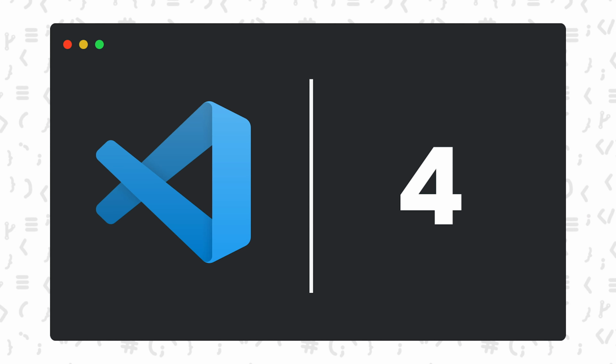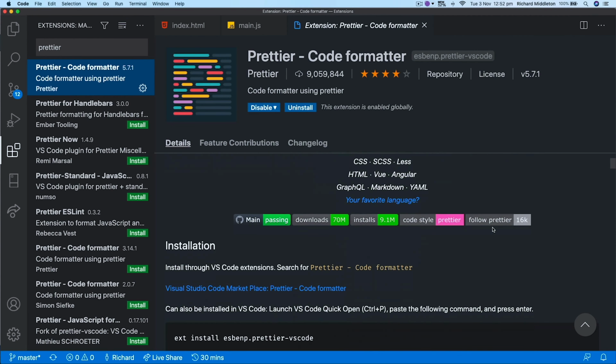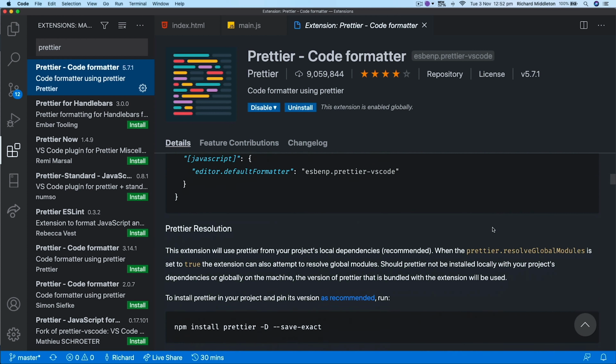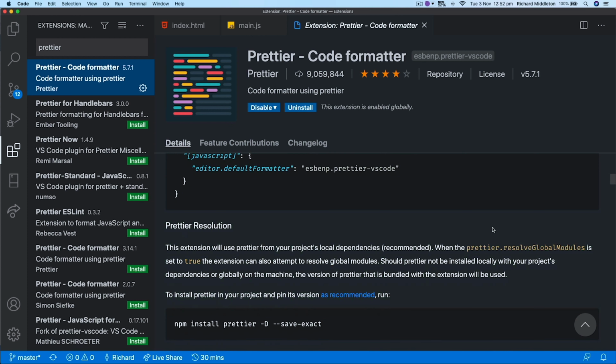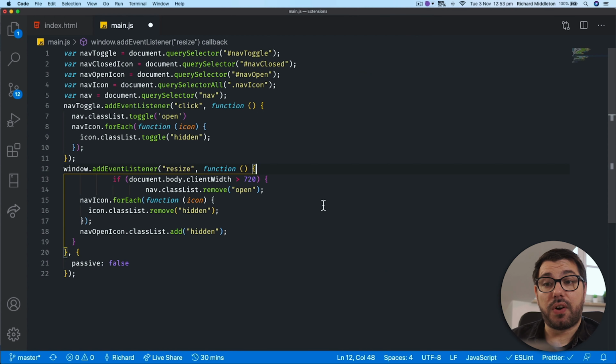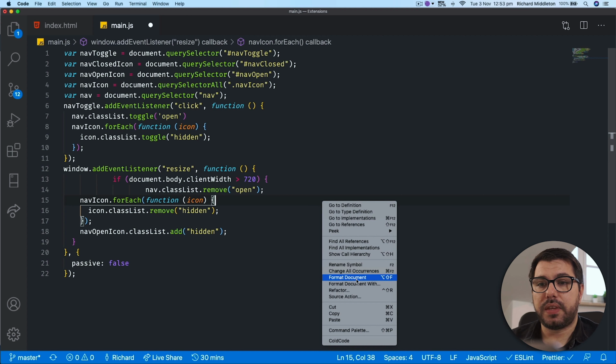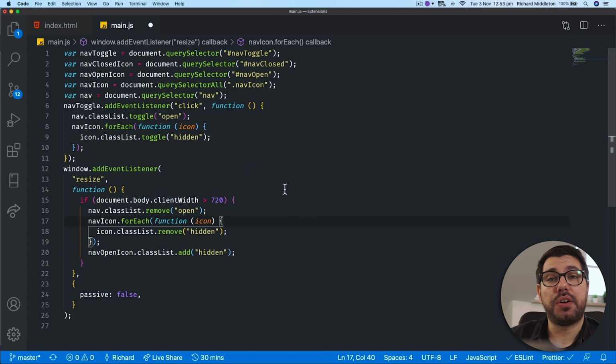The next extension I'm going to show you is Prettier, and as you can see, it's a code formatter. And what that means in essence is it can tidy up your code. So by default, once we installed it, if we click Format Document, it will correct things like indents, and will also correct quotes to double quotes. But we can also configure Prettier with a configuration file, which is really handy when you're working in teams.